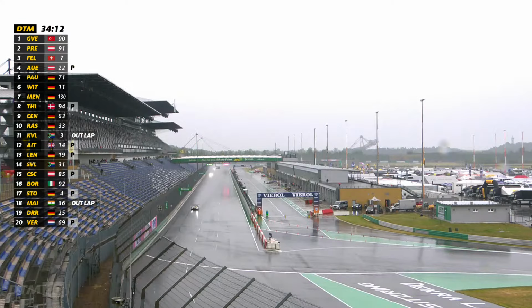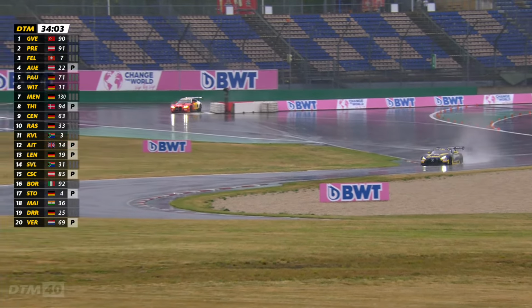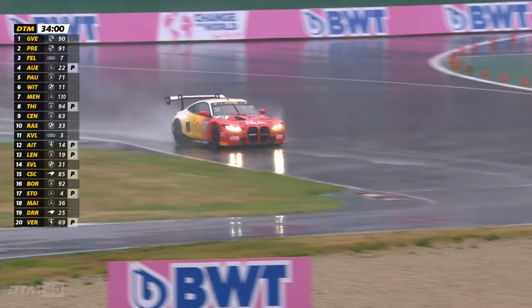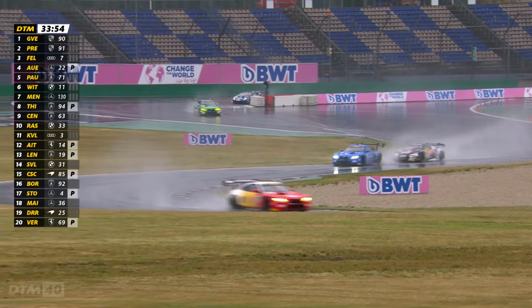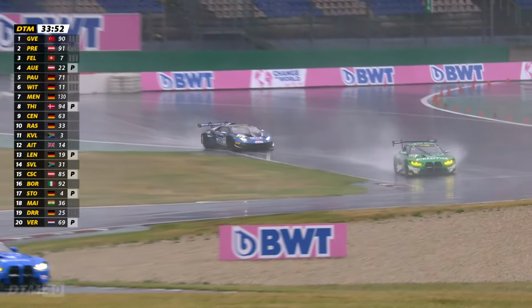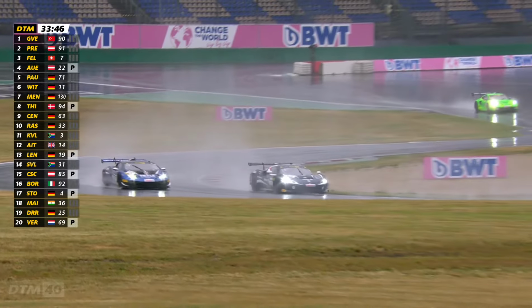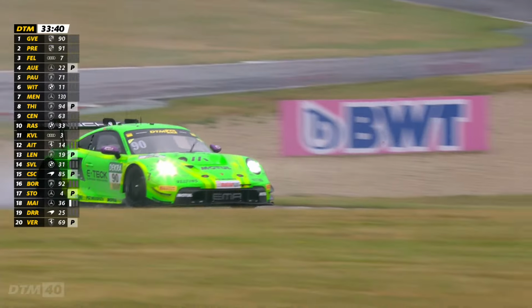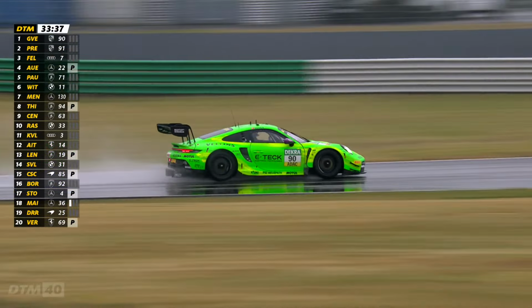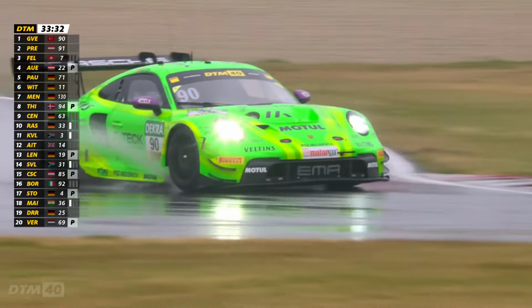So they're about to come over the start-finish line. Got Sheldon van der Linde just ahead of them on the road, and here they come underneath the commentary box, nose to tail. Just ahead of them there is Arjun Maini. There's Sheldon van der Linde coming into turn 1, to work out how much curb you can take around here as well without unsettling the car too much. And there is the puddle that we've seen earlier. René Rast going through it and giving a face full of spray to Kelvin van der Linde. Maximilian Paul finds it as well in the number 71 Lamborghini. Wonderful. Through the middle of Lake Lausitz, as we will call it now, which is on turn 1. That's a bit of a downhill section as well. It's a really tricky corner in the dry, in the wet. I think it's a proper hazard, particularly with a lake in the middle of it as well.